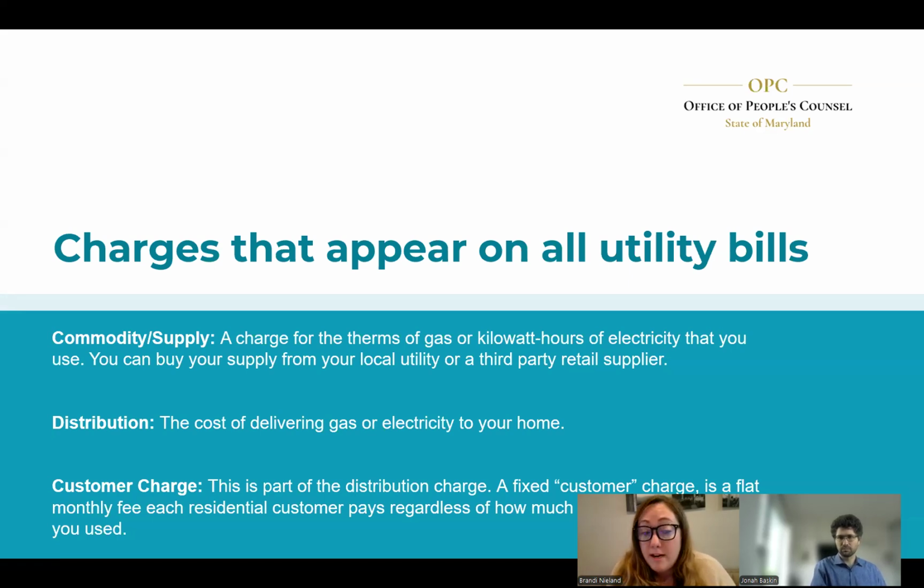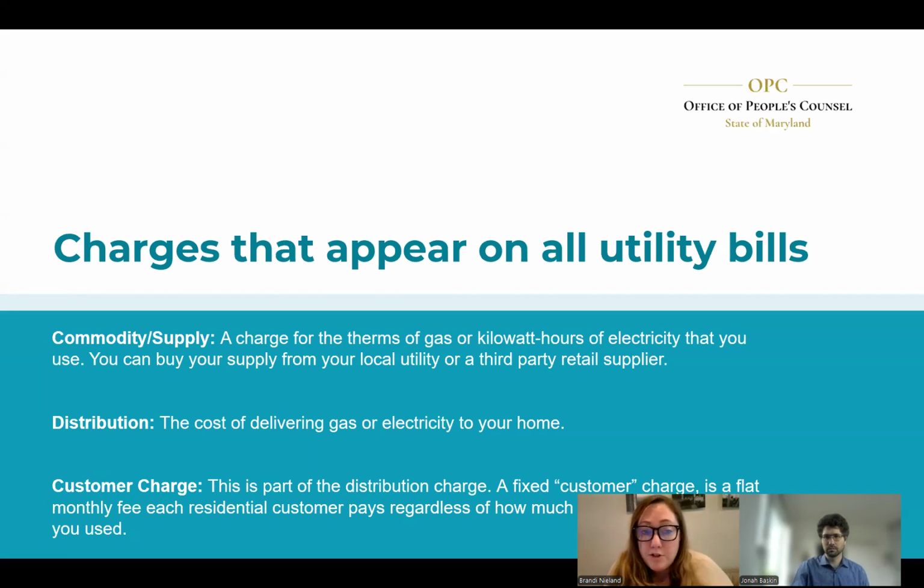So first we have the commodity charge or the supply charge. Sometimes it's called a fuel charge. But basically, this charge is for the gas or the electricity that you're actually using. The amount of gas that you use is measured in therms, and the amount of electricity used is measured in kilowatt hours. So the utilities procure gas and electricity through a very competitive procurement process, and it's actually regulated by the Public Service Commission. Now, the thing with commodity costs is that they can go up, they can go down. It's with the market, so it could lower or raise your overall bill.